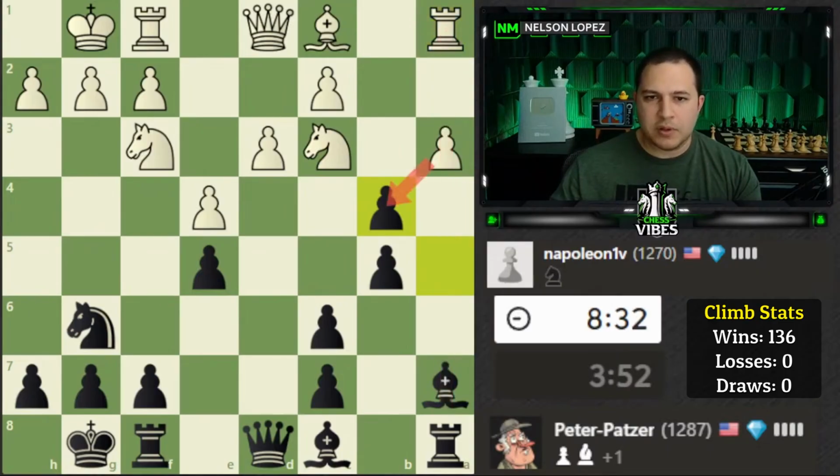If white recaptures, we have bishop takes f2 check. And I think that's why white is pausing now. Maybe they're realizing what's about to happen. But if they don't take it, I mean, then I just got a free pawn. So either way you look at it, I'm pretty happy with that.